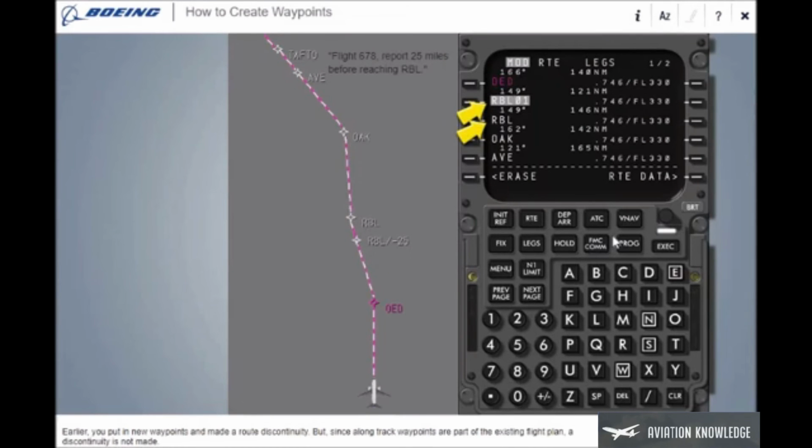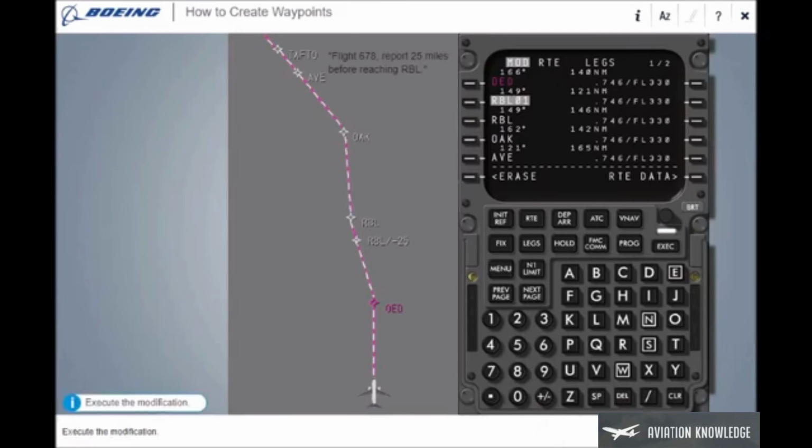But since along-track waypoints are part of the existing flight plan, a discontinuity is not made. Execute the modification.